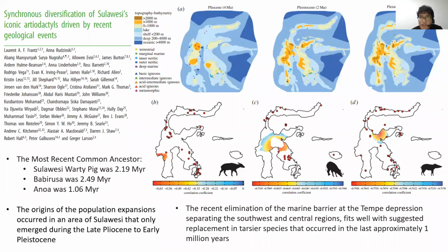So yeah, before the Pleistocene it's still livable, but possibly there's a big sea area that separates the islands, as you can see here. So which part first? Probably the Western Sulawesi area, because at that time there might be animals from Sunda lands like Borneo that could cross into the western part of Sulawesi.